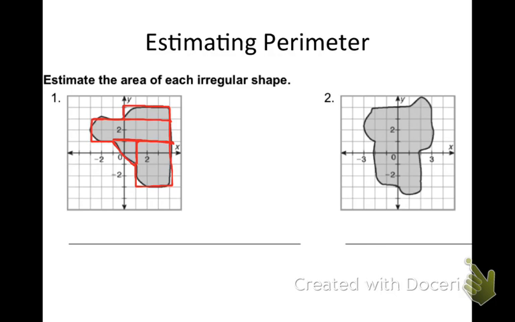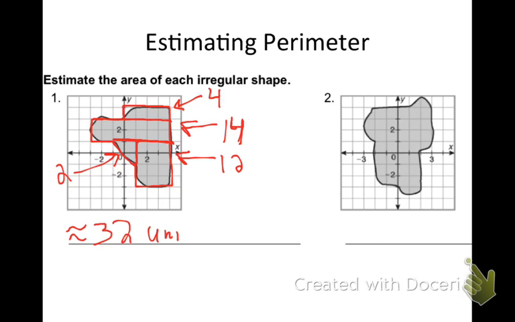What's the area of the very top rectangle? Right here. What's the area of that top rectangle, Troy? 4. Well, what's the area of the next rectangle, the long, skinny one there? 14. And then the next rectangle down? 12. And then very last, I can find the area of that small triangle section. What's the area of that small triangle section? 2. And then to find the area of all of it, what would I do with those 4 areas? I would just add them up. 4 plus 14 is 18, plus 12 is 30, plus 2, I get approximately 32 units squared.